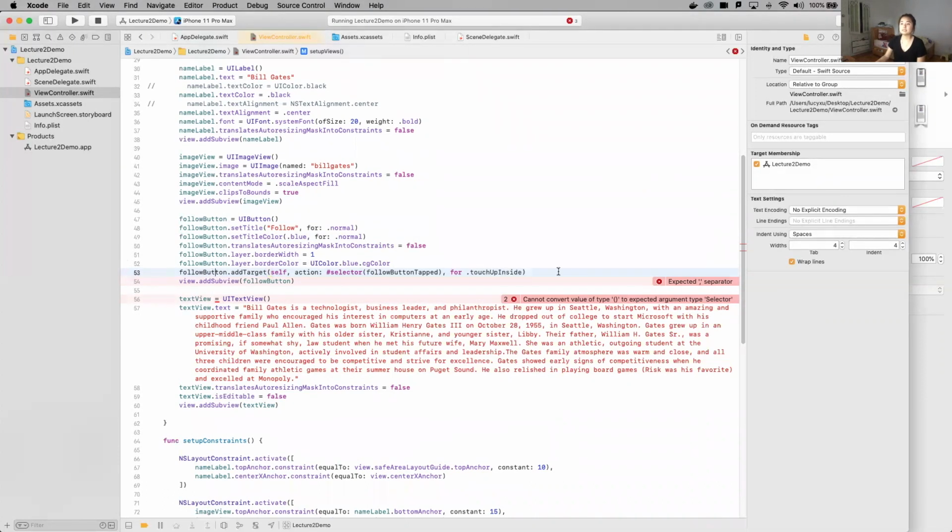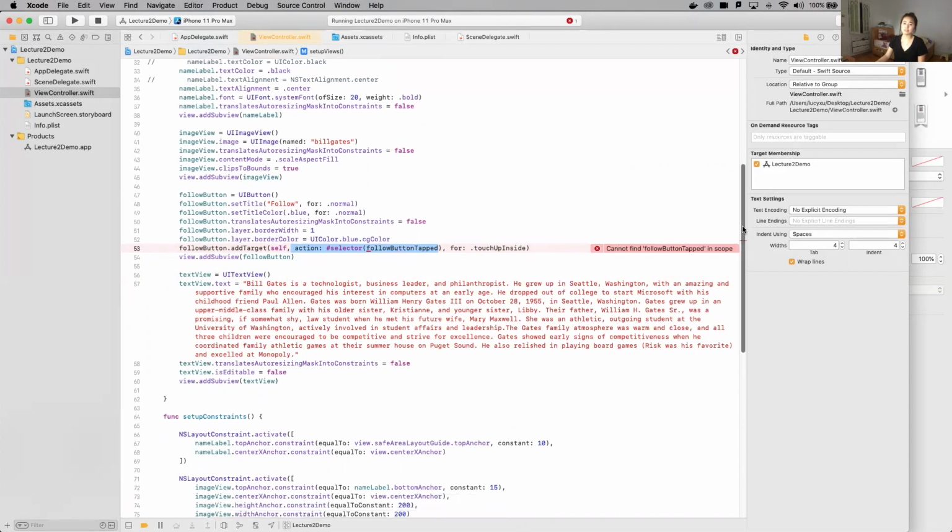Basically you're adding a handler to your button. Anytime your button detects a touch up inside action, which just means a tap, it will trigger this action function. It currently is yelling at us because it cannot find this function, and that's right because we haven't declared it yet.